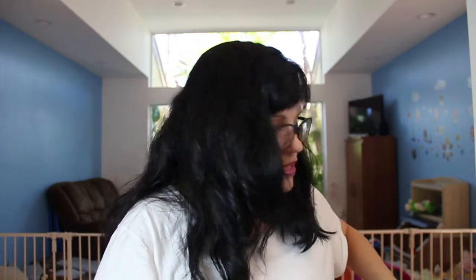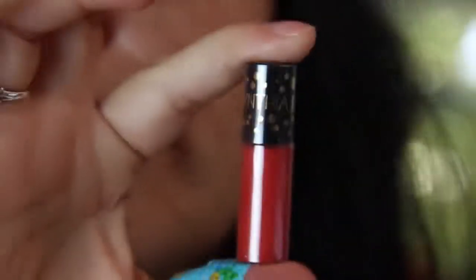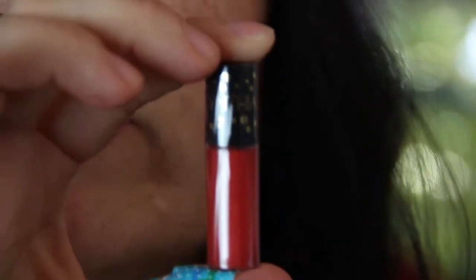The last item is Cynthia Rowley Beauty Creamy Lip Stain — the full size retails for $20, and this one is in the color Poppy. This is a pretty color; I'm kind of digging it actually. I'm going to try it on for you. I'm not really a purple person, so the other color was a bit odd for me.